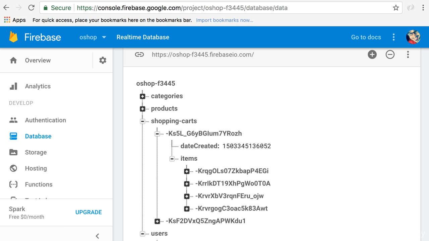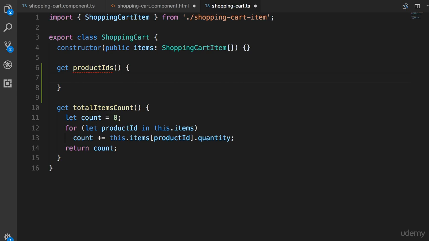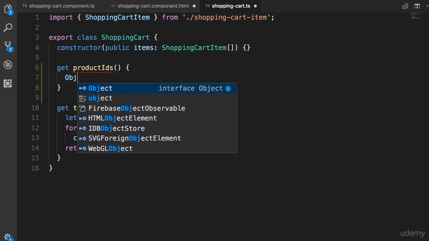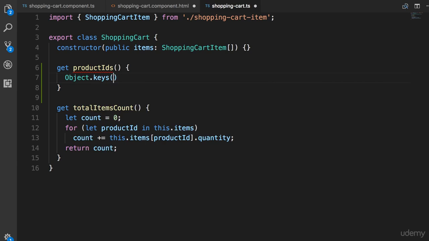So back in our database, look, items is an object. And now we need to get all these keys, all these properties, and return them as an array. In JavaScript, we can call Object.keys. We give it an object, in this case, this.items, and this will return all the properties or all the keys in this object as an array. So then we can return this.